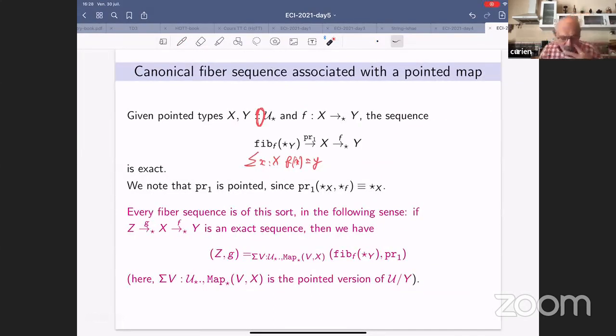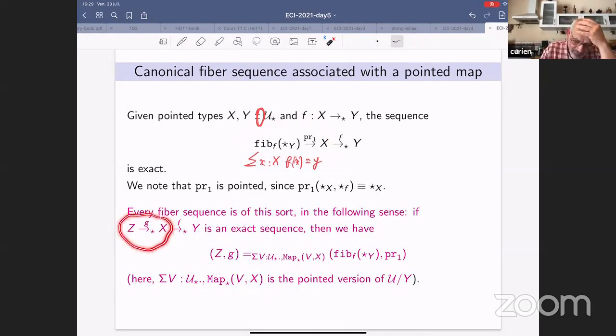So what can be proved is that this guy here is fixed, but the theorem says that if I have an exact sequence with this particular f, but for some g, then all these g's can be shown somehow equal to this special one here.